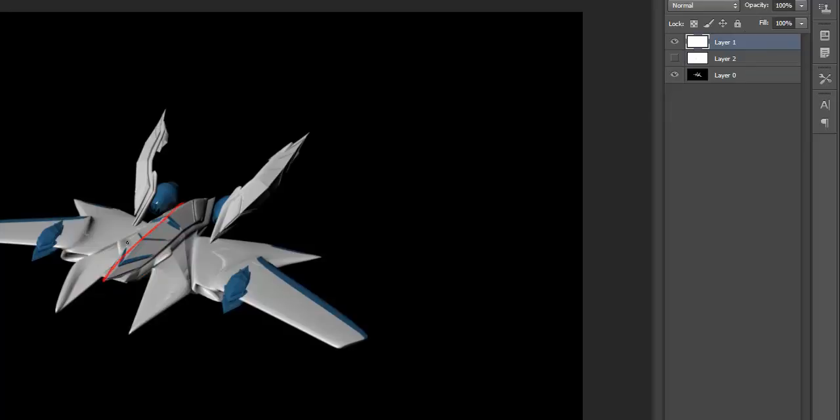I'm getting this sort of ant line feel, and it almost looks like plating. You can use that idea, but I think of plating as covering something to protect it, right? So think of having a cockpit shape that's very defined, that they can see through, all right? And then maybe there's some type of plating on top of it, with another piece of plating that goes around it. See what I'm getting at?